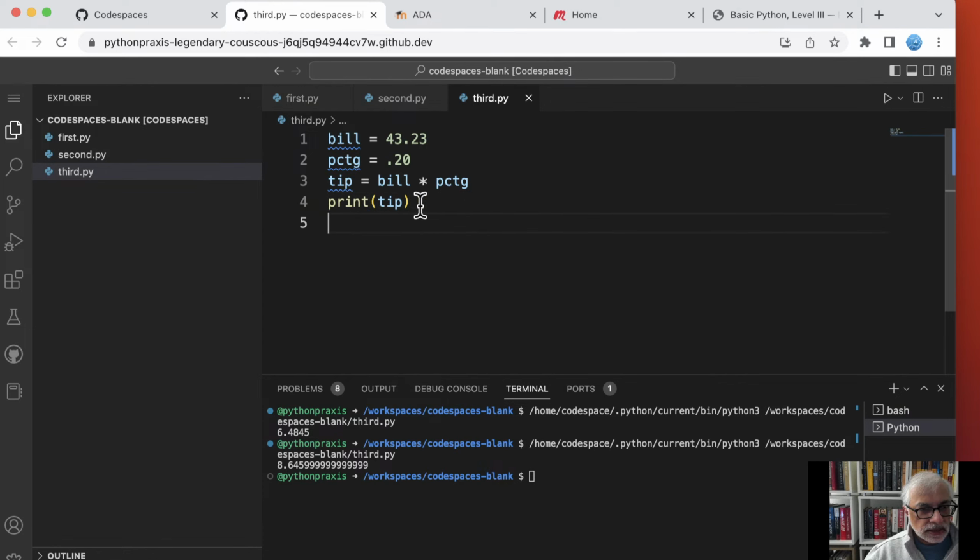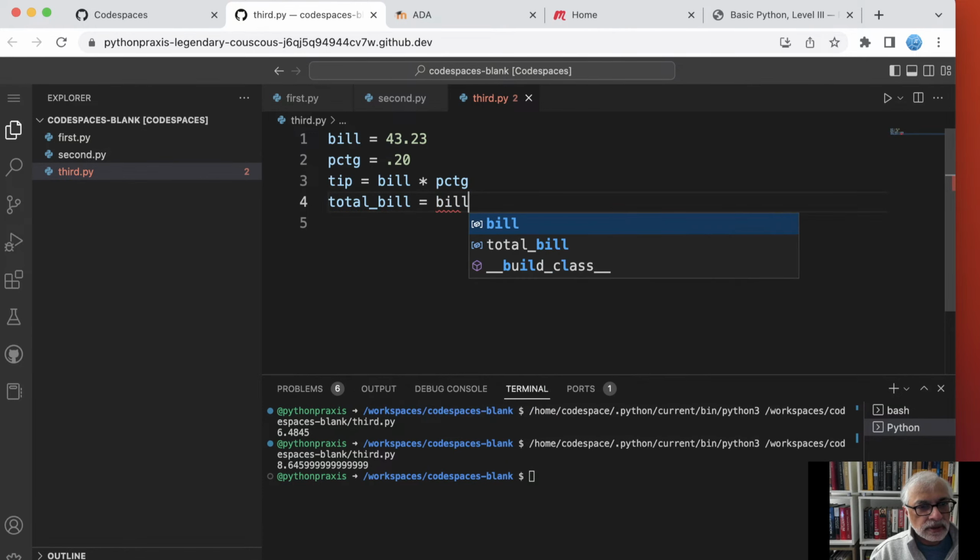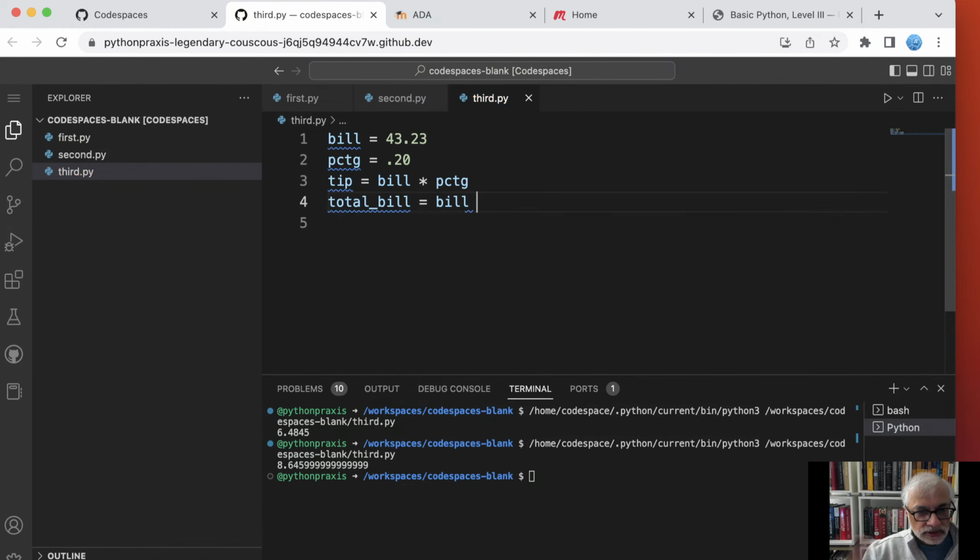I'll take print out for a second. Let's calculate total bill. So what is total bill? It's the bill that came in, brought by the waiter. I want to leave a 20% tip, and so I just calculated that in step 3.